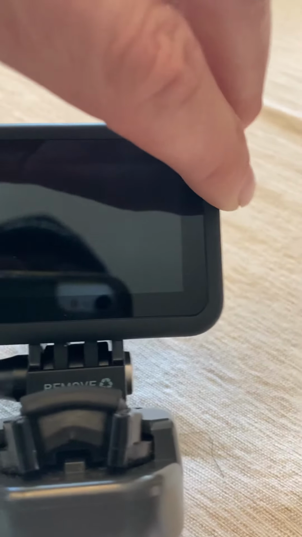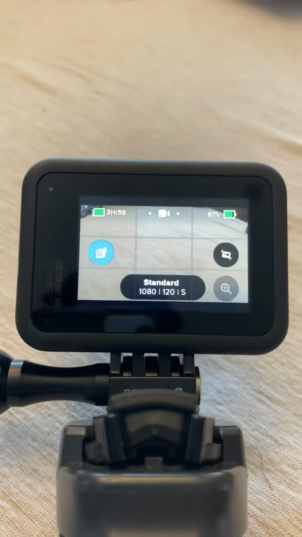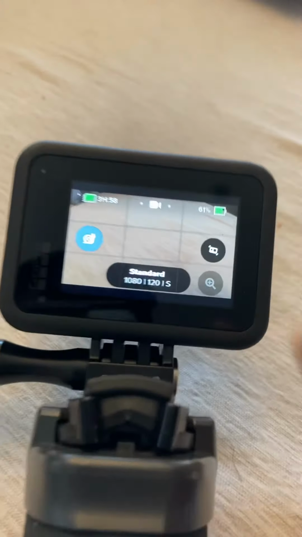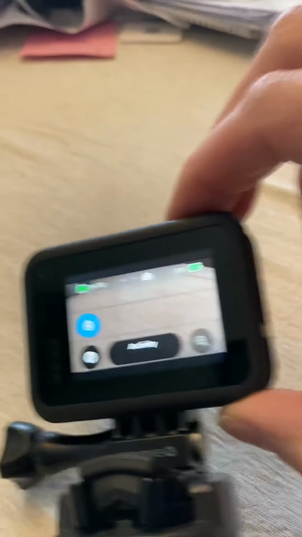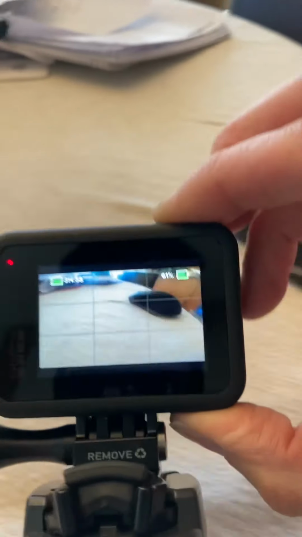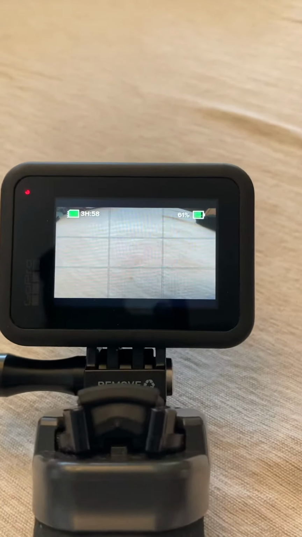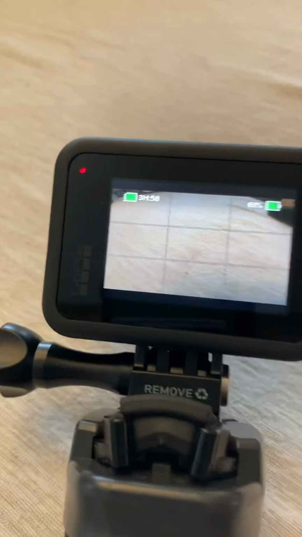I'm pressing the mode button again to fire it up. It's in video mode. I try to swipe it to photo and take a photo. The red light comes on, and now it's frozen again. And then it'll repair the file, and the same thing happens over and over again.